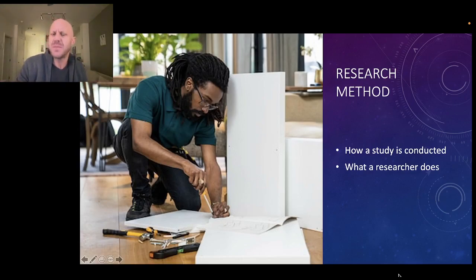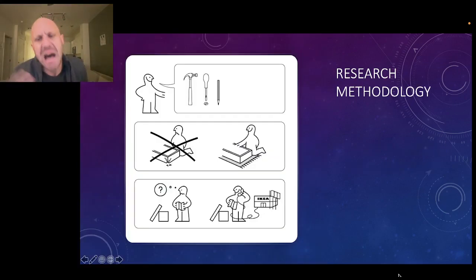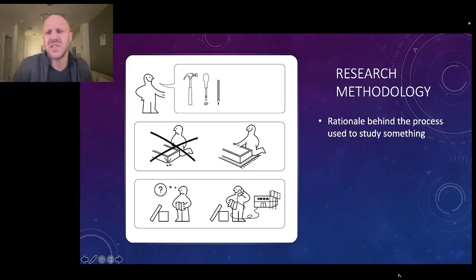And this is sometimes opposed to or distinguished from the research methodology. Sometimes people will be sloppy with these terms and they'll use them interchangeably. So I just wanted to spend a moment to try to clarify this. Don't obsess about these differences, but essentially when we're talking about methodology, we're talking about the rationale behind why we want to choose certain methods to do our studies. And so research methodology is the rationale behind the process used to study something. Why are we going about it this way?